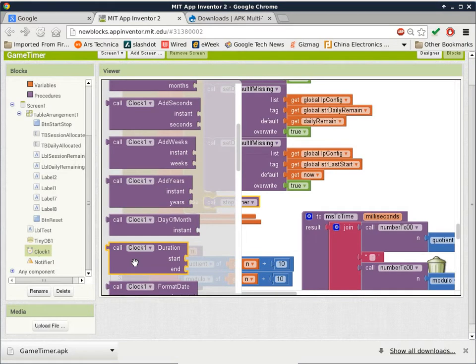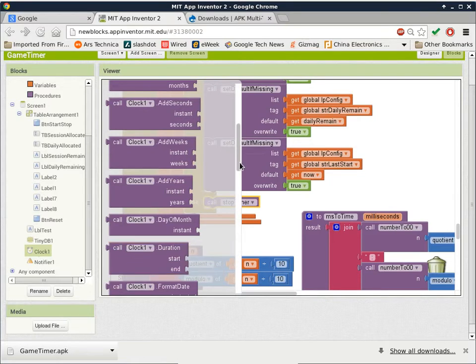Yeah, there is other really cool stuff too. I make use of duration, because what duration does is you give it two instants. The first one is a start and the other one is an end, and both of those are instants. In other words, you take the now at one point of time, you take the now at another point of time, and duration can do the subtraction for you and also convert it into number of milliseconds. So it's always going to be a number of milliseconds between two particular instants in time, and that is a really useful feature. I make use of this feature in my app to measure the time between instants.